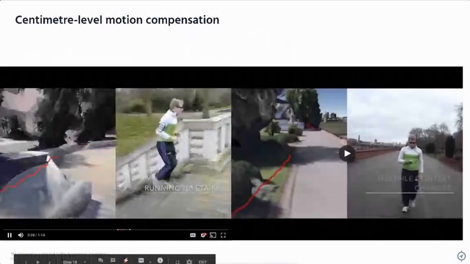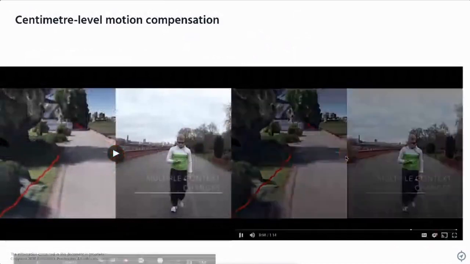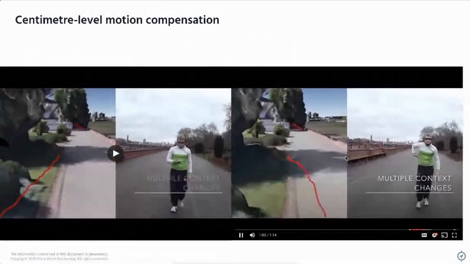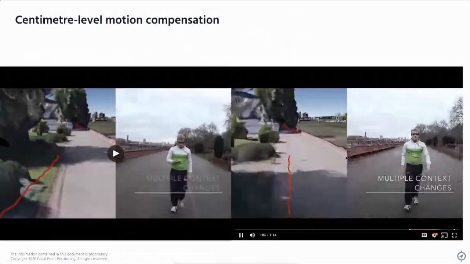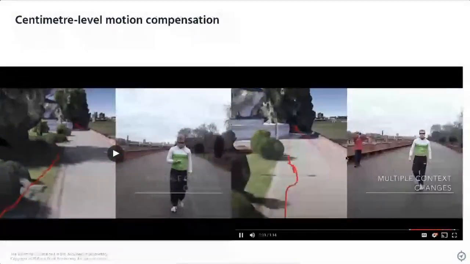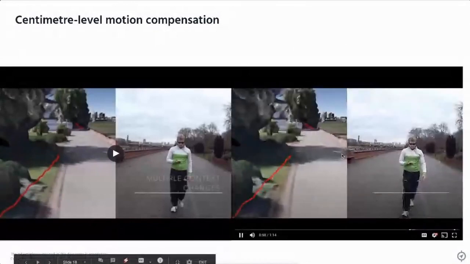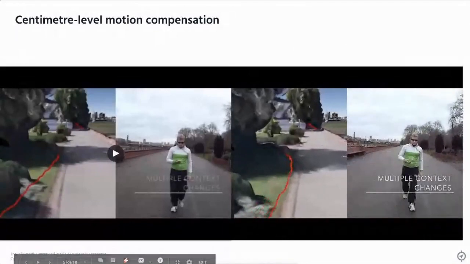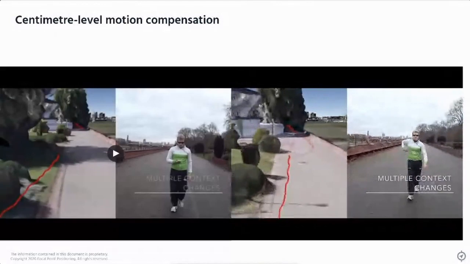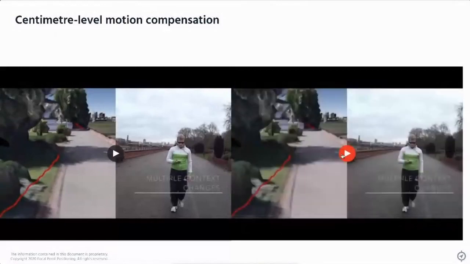You can see every little bump and wiggle on that red line, reconstructing the bump and wiggle of the smartphone on his arm. And one of the biggest challenges of using inertial sensors for monitoring motion through space accurately is when people want to move those sensors around separately from the body they're attached to. And you can see here Henry moving that smartphone around between different pockets. A naive approach to doing motion compensation would break when you detach the sensor set from the body and move it to a new location on the body. And so that's one of the key problems we have solved as well.